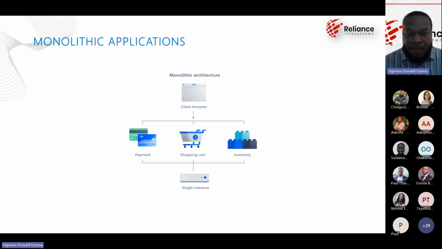The payments module, the shopping cart module, and the inventory module would scale up horizontally as a single instance, and that could hurt your pocket. That is opposed to the need for cost friendliness while you're adopting the cloud.